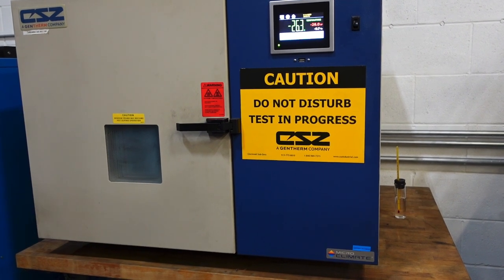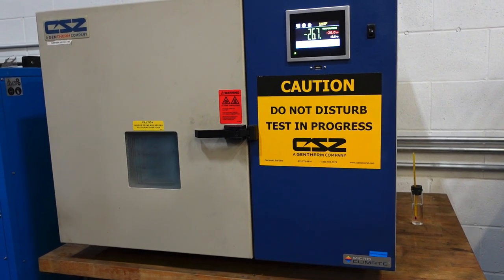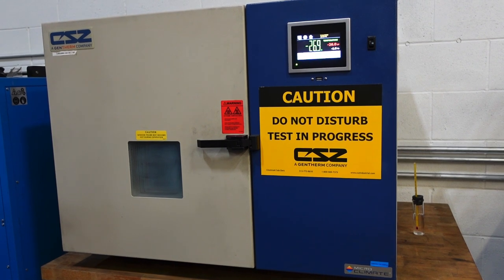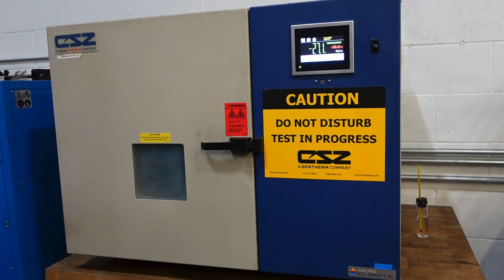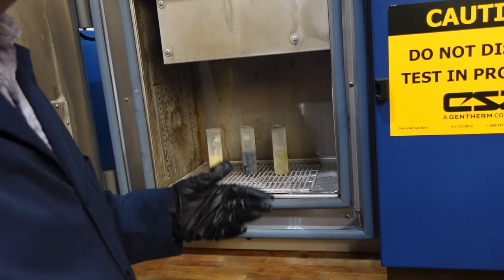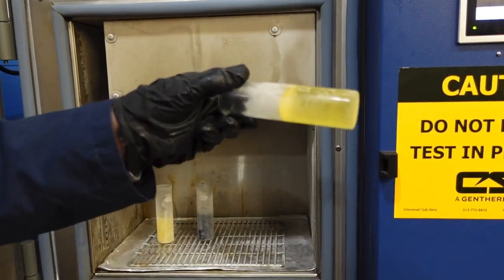This freezer is able to go down to approximately minus 60 degrees C, but we don't need to go that far. Right now, as you can see, we're set at minus 26 degrees C, which is somewhere around minus 15 degrees Fahrenheit. So these are two competitor samples. This is the DeWalt sample with oil. They all look like popsicles. In the basic test, what we want to do is look at them and then turn them on the side and see how well they're pouring.